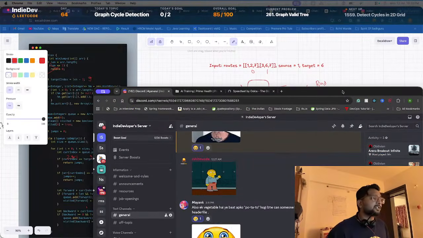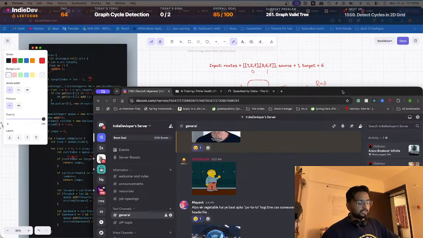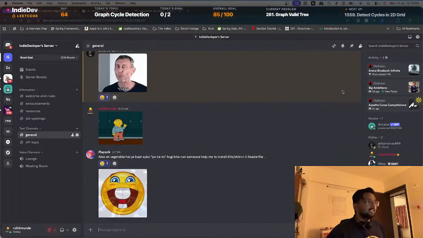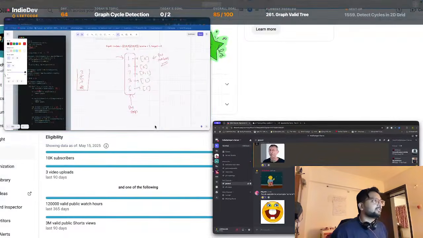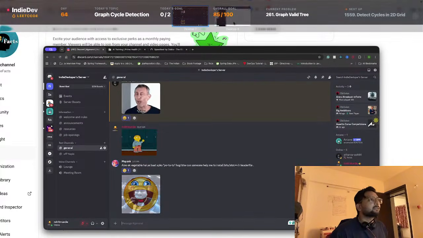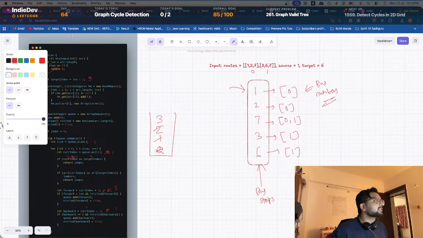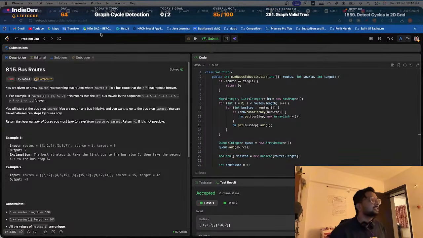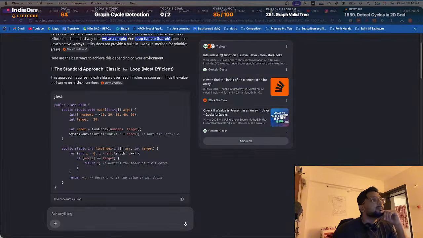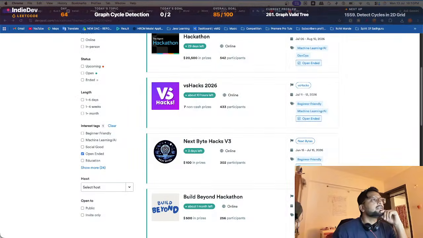So today's agenda will be to learn cycle detection in graph. I was avoiding this topic for many days, and it's enough now. I can't avoid this anymore. It's time to learn cycle detection. We did bus routes, the last problem, yesterday, and we did two hard problems which felt really nice. So let me close all my overthinkings.